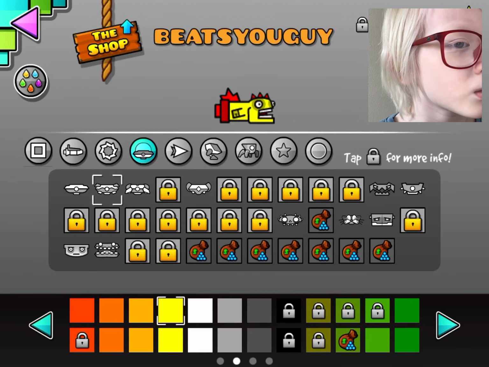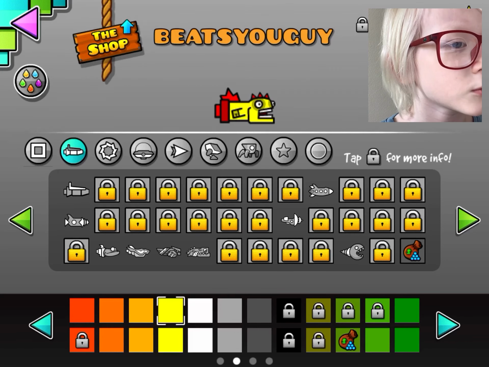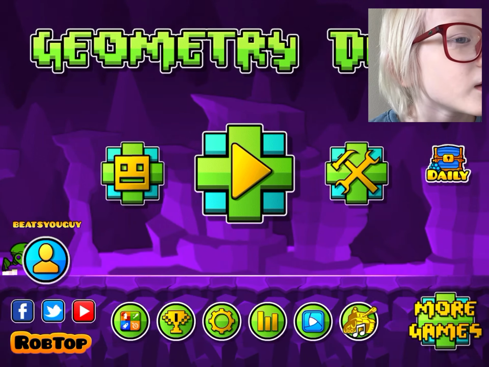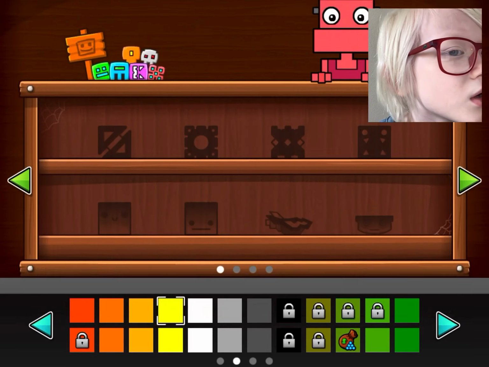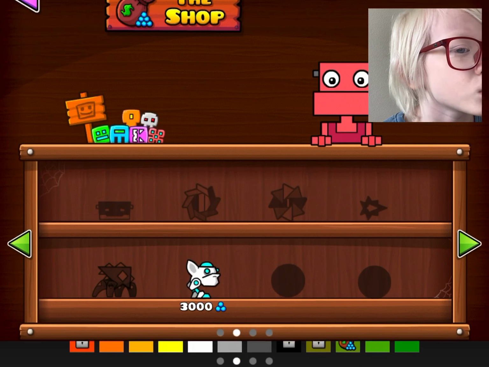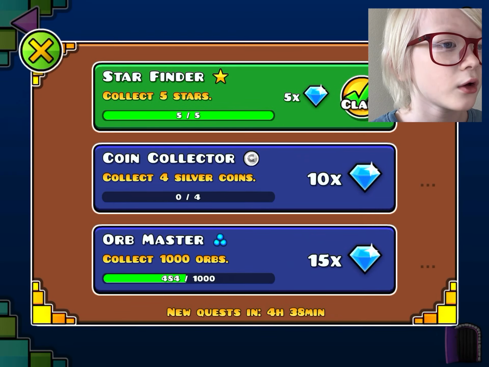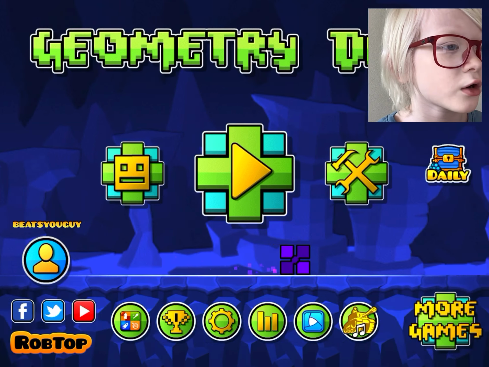Okay. I'm gonna switch to my ship. Oh, right there. Okay. Do I have any rewards? No, I don't. Let me buy something. Actually, I'm gonna save my orbs for now. I'm gonna undo this quest. Let's see if I got a reward now.